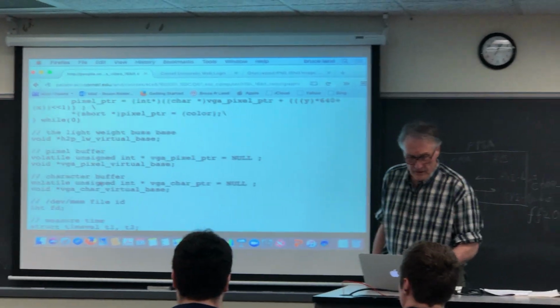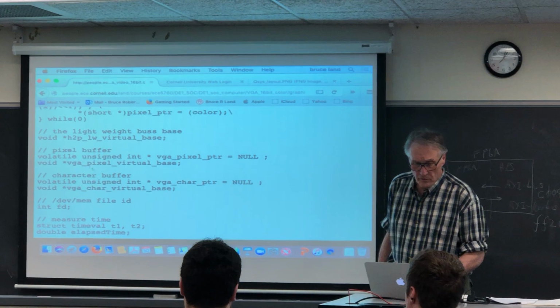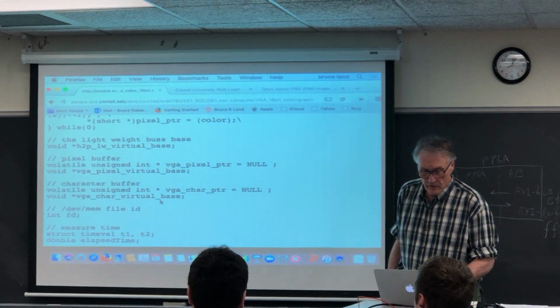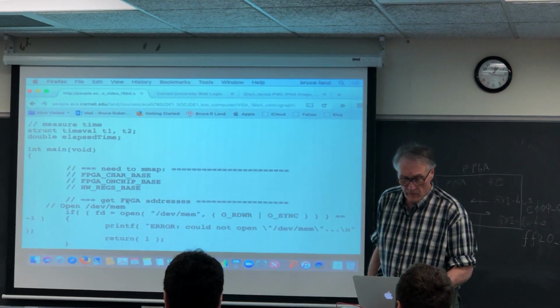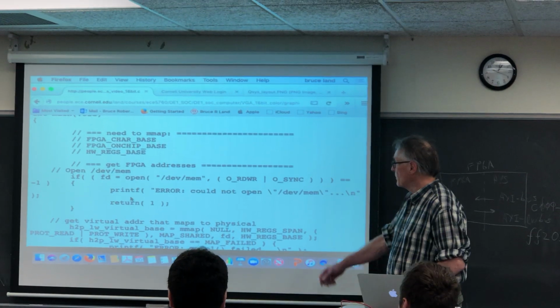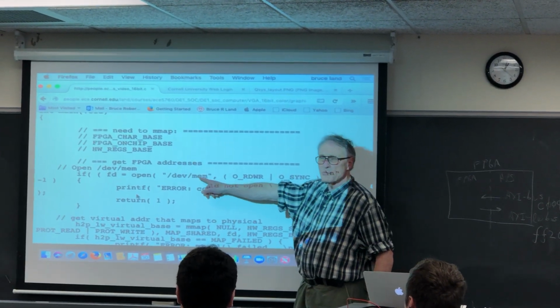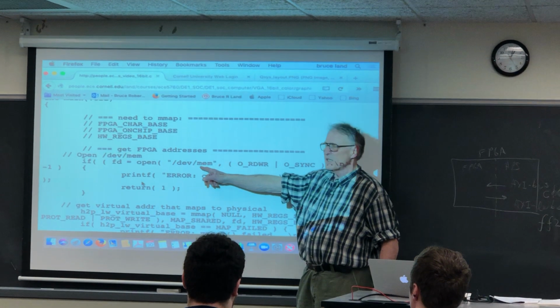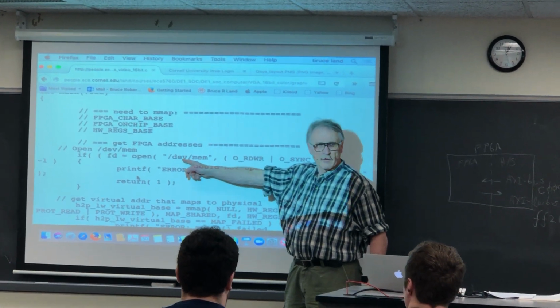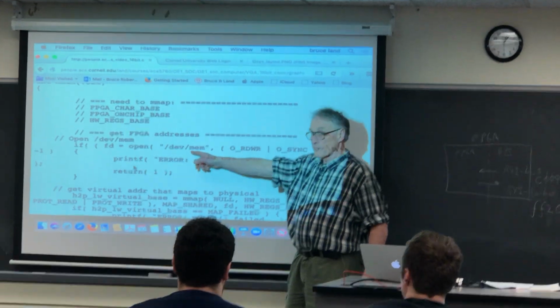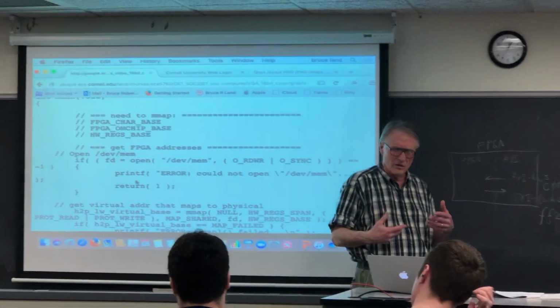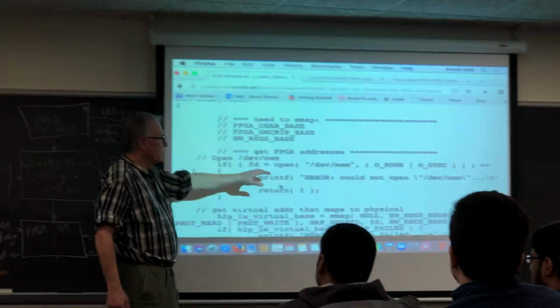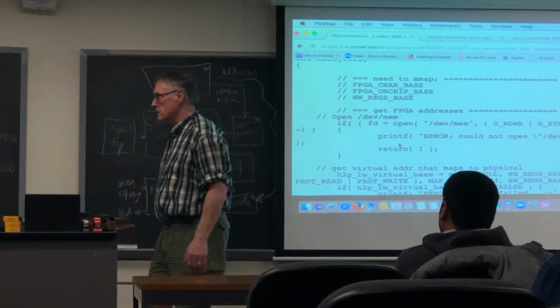Then the heart of this is that you have to do some pointer diddling to find out where the real map is. So the first thing we're going to do is open a device called /dev/mem. You know, in Linux, devices are in /dev. You all know that from someplace, or you better look it up real soon. /dev/mem is a kind of pseudo device that gives you a way of directly dealing with memory structures.